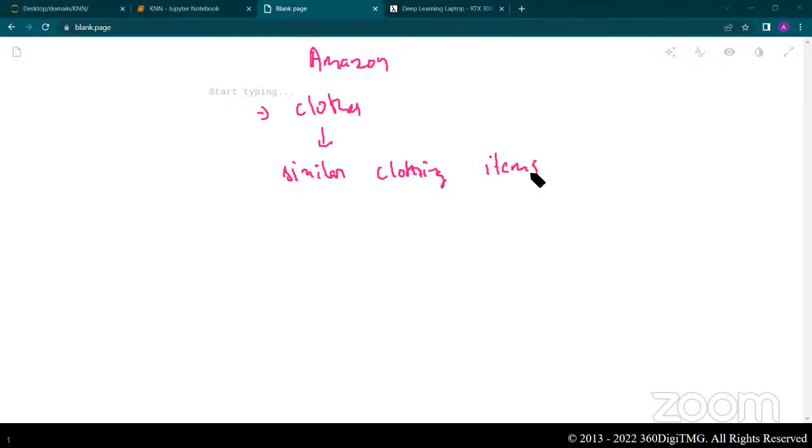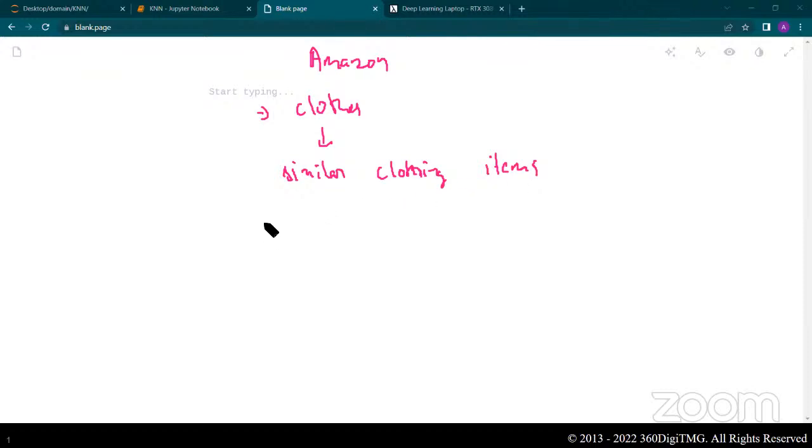Let's say you go on Amazon and over time you will build up some history. If I go on Amazon and search something, I will find stuff that I have searched in the past. For example, if you're searching for clothes, you'll find similar clothing items. If you're searching for active wear, you'll find active wear. Whether it's earphones, electronics, food items, or grocery items you're ordering, it will suggest items similar to that.